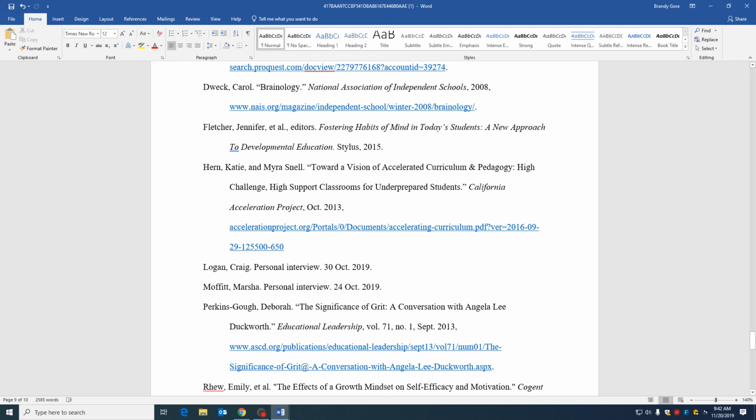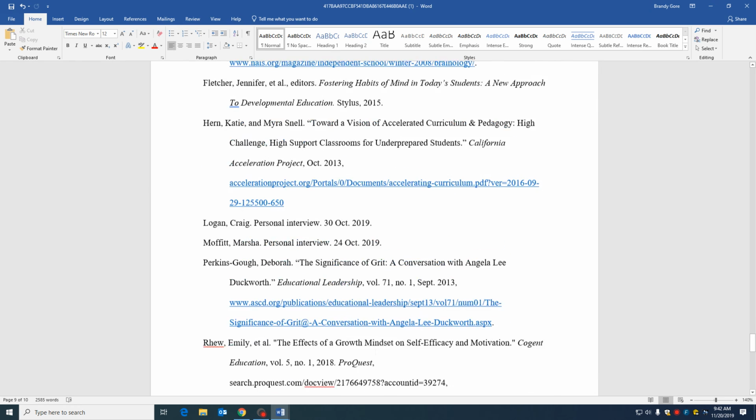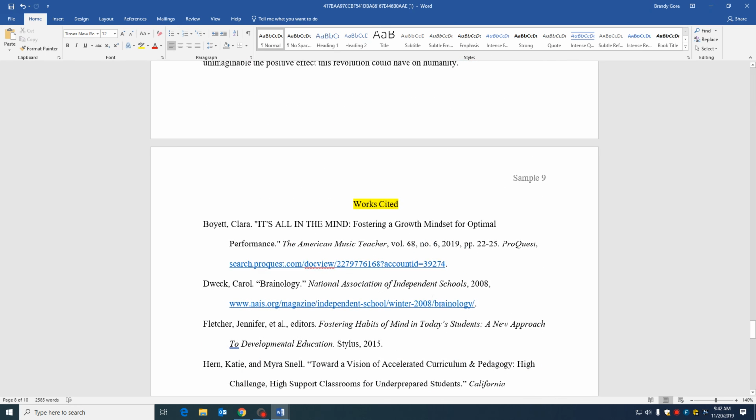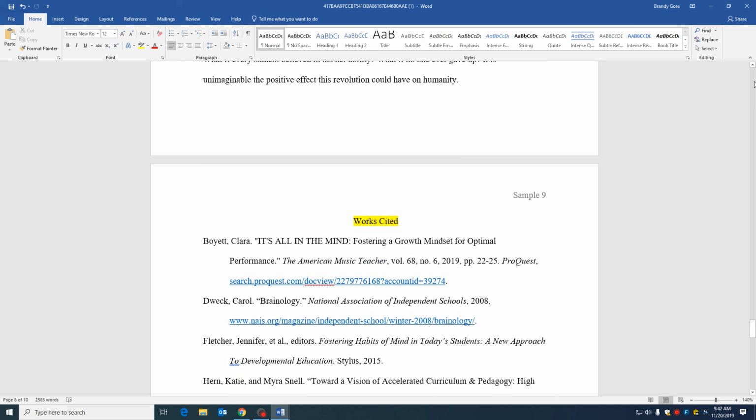Also, your interviews should be just like this in this format, and they should be incorporated into the literature as well. They are all sources, okay? All of these are the sources that you've used and cited. I'll remind you that you should have at least 6 literature sources and then 3 interview sources. So you should have 9 sources total.